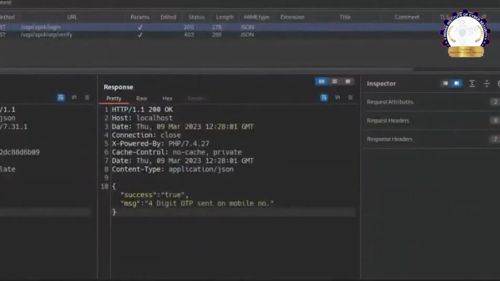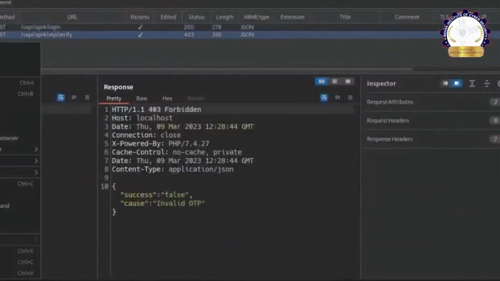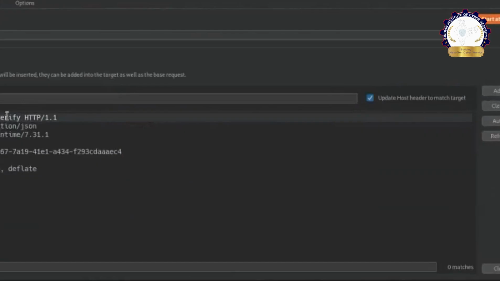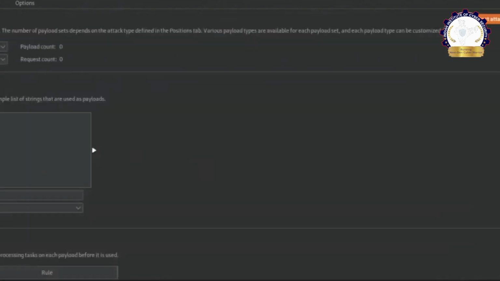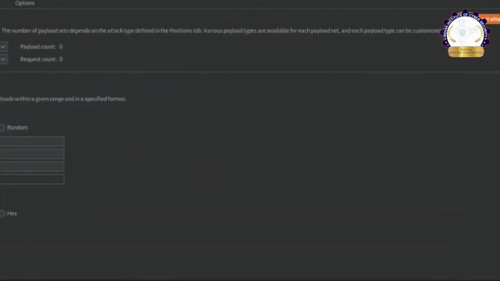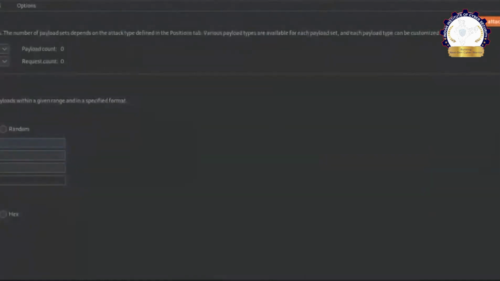So what I'm trying to do here is send this to Intruder again, and I will brute force it. For that I will leave it as the sniper type of attack. Then I will go to the payloads, choose numbers, and specify the series of numbers it should check. For four-digit OTPs, what's the possible combination?